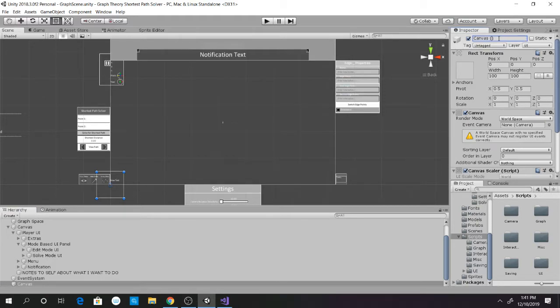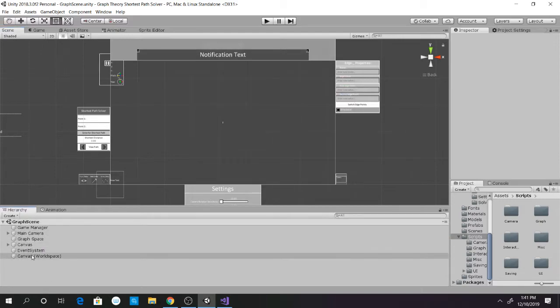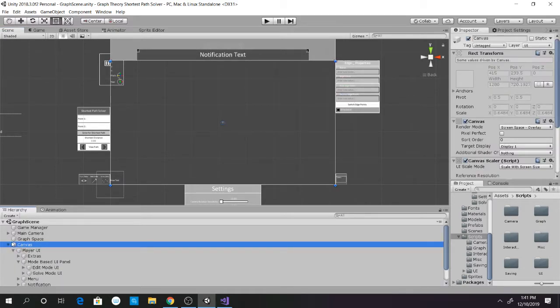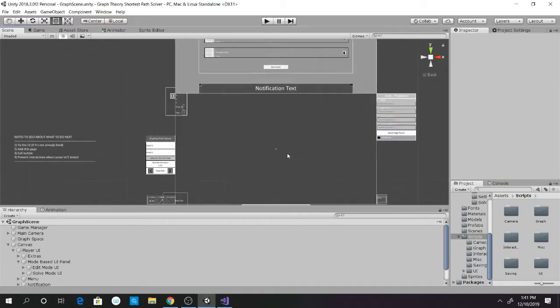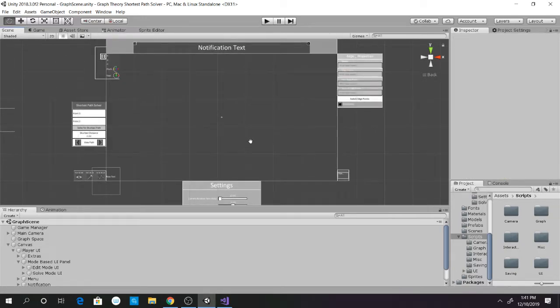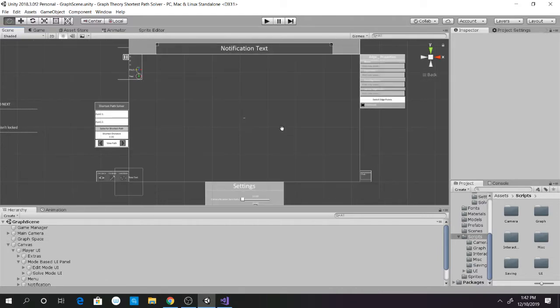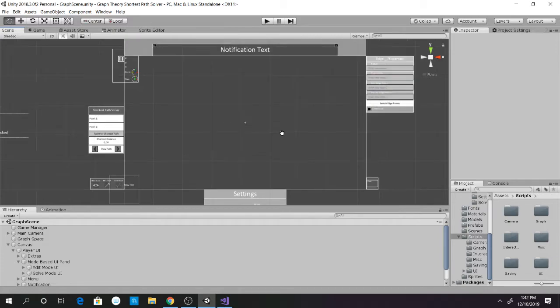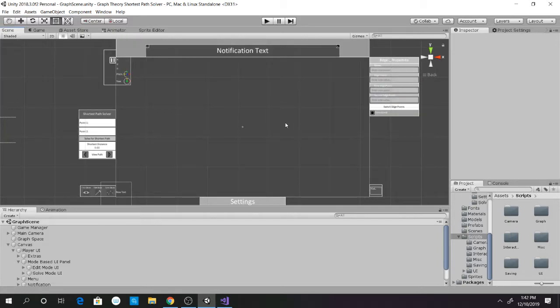I'm gonna go ahead and rename this to world, a world space like that, so that way we can determine like, hey, this is the canvas for the UI and whatnot. But I don't see any purpose to make a game manager.